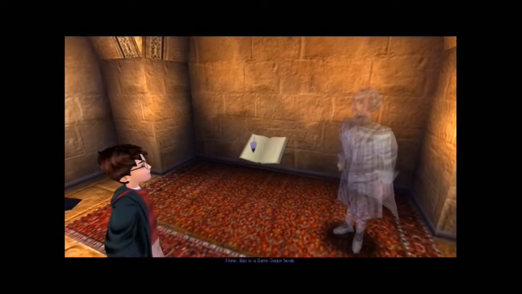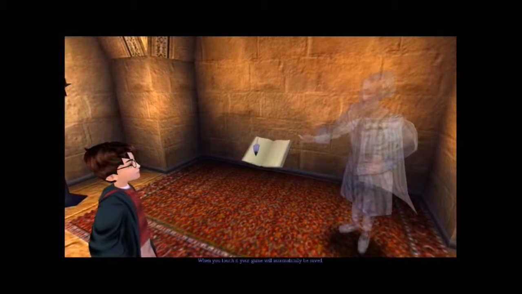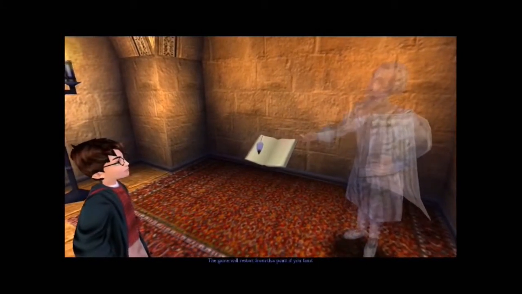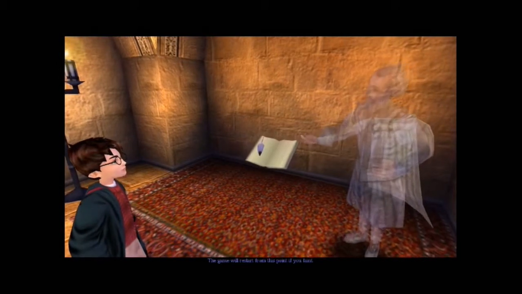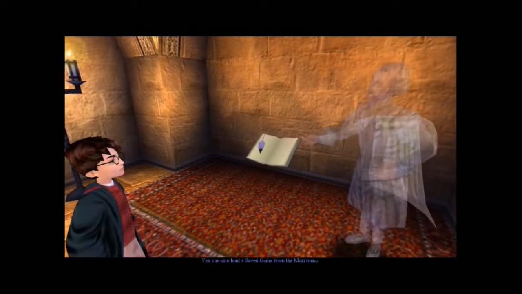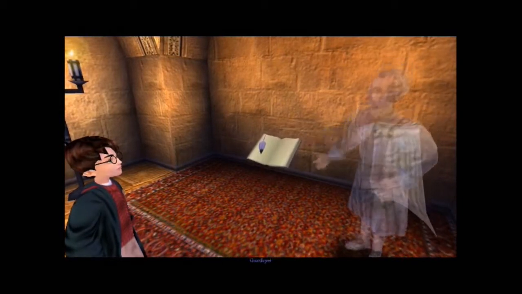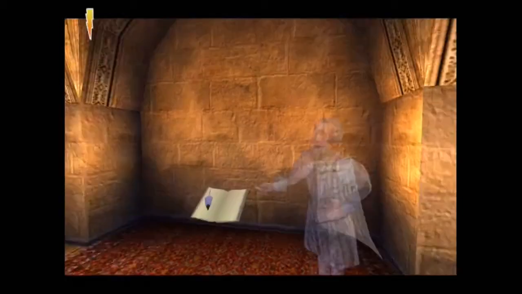Save game book. When you touch it, your game will automatically be saved. The game will restart from this point if you faint. Thank you, Nick. You can also load a saved game from the main menu. Okay. Goodbye. Goodbye, Nick.